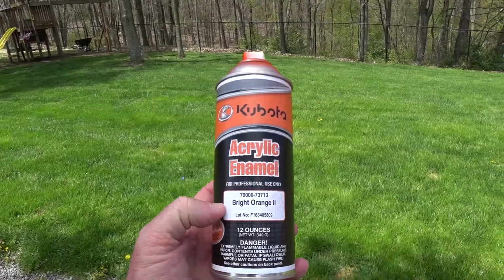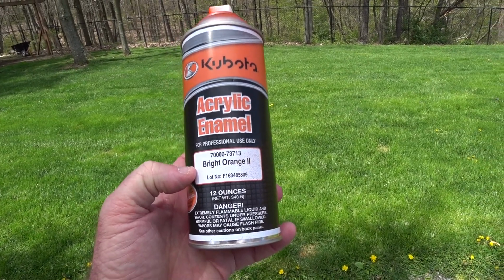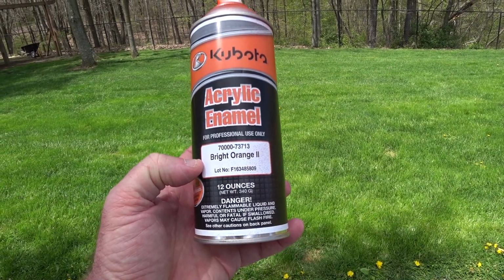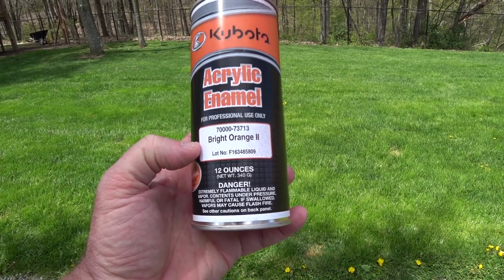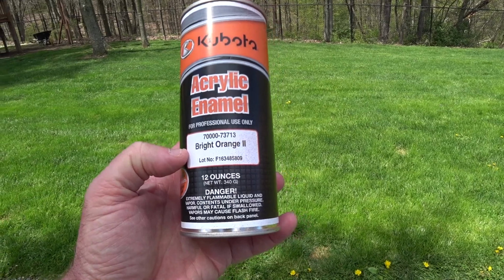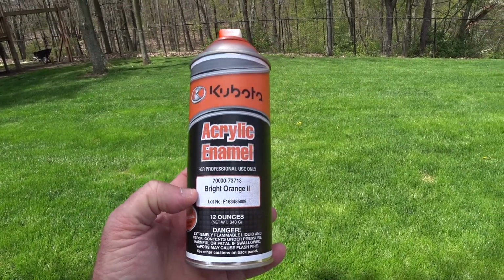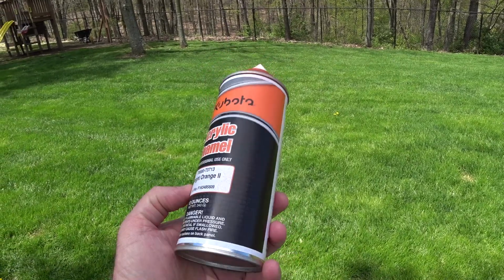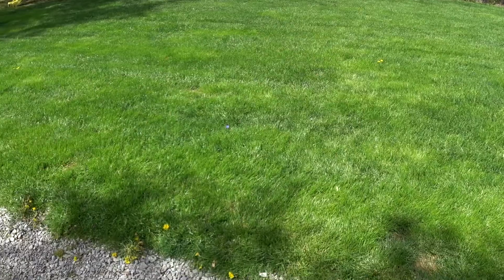Here's the paint that I use, Kubota acrylic enamel. It says for professional use only. Uh-oh. Anyways, it's bright orange too. This is the new Kubota paint. There's also an old Kubota paint, but this is the new color orange. It's been around for a while though. But yeah, it's good paint. I'll let this dry and then come back and flip it over later and do the bottom.